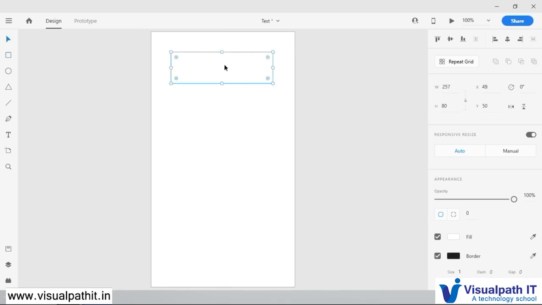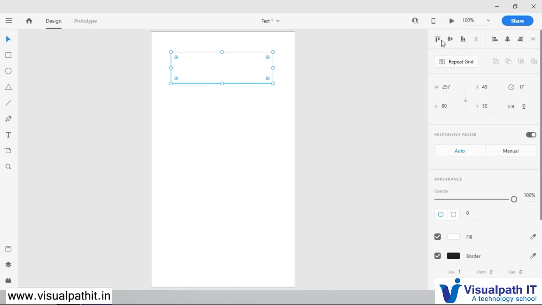Once your rectangle has been drawn, let's see the properties of this rectangle. What else do we have in the property window? After selecting the select tool and selecting the rectangle which we had drawn, you can see in the property window all properties; whichever are enabled can be applicable to this object. So let's see one by one.